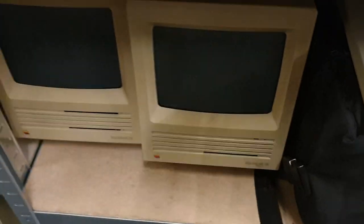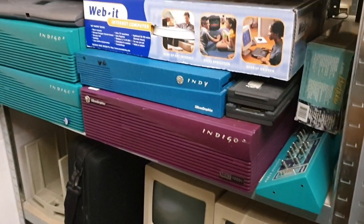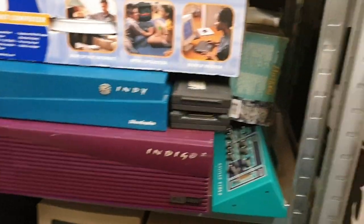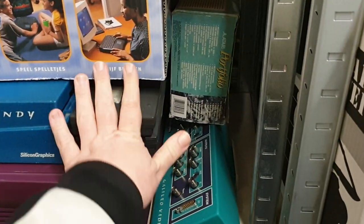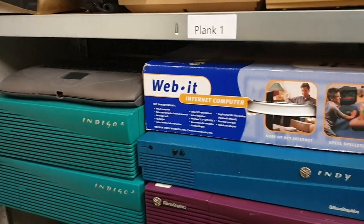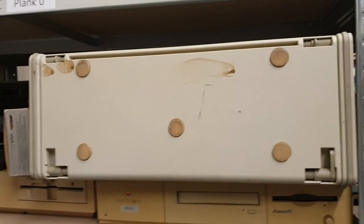Then there's other random stuff and all these Macs. We have the whole SGI section — an Indigo 2 and an Indigo 2 Impact, a 10000. We have Atari Portfolios — we have plenty of those — a Commodore Rabbit, an Indy 2, a Power Macintosh, and an IBM 5155.